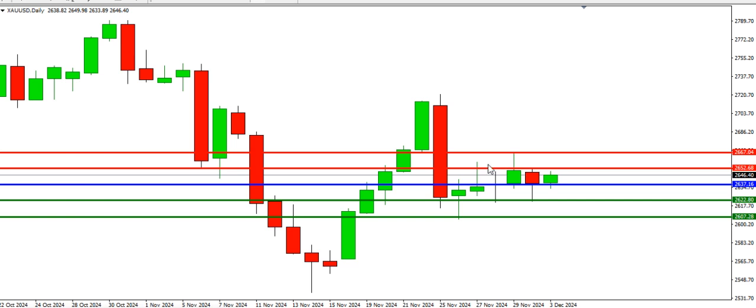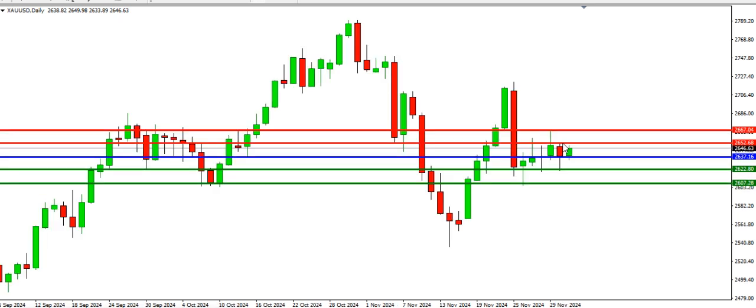Today we'll be looking at how we can trade gold, XAUUSD, on the lower time frames. But before we go to the lower time frames, we are going to look at what has happened on the higher time frames, and I'll be starting with the daily time frame using pivot analysis.